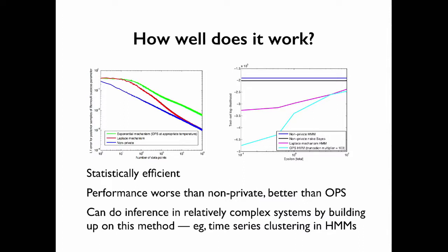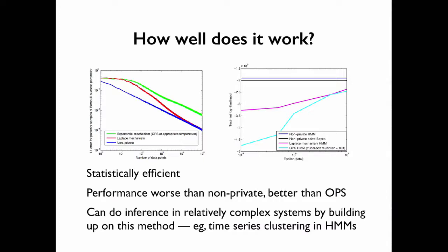Now look at the red line. The red line is the algorithm that I just talked about. And if you look closely, you will see that as n grows and grows, the red line will slowly come and merge with the blue line. What this means is that the private posterior is converging to the true posterior.